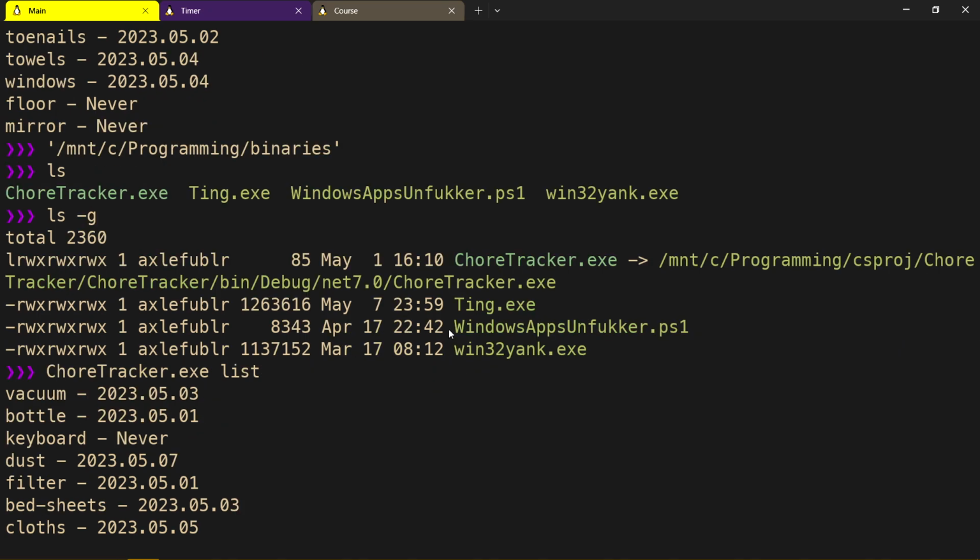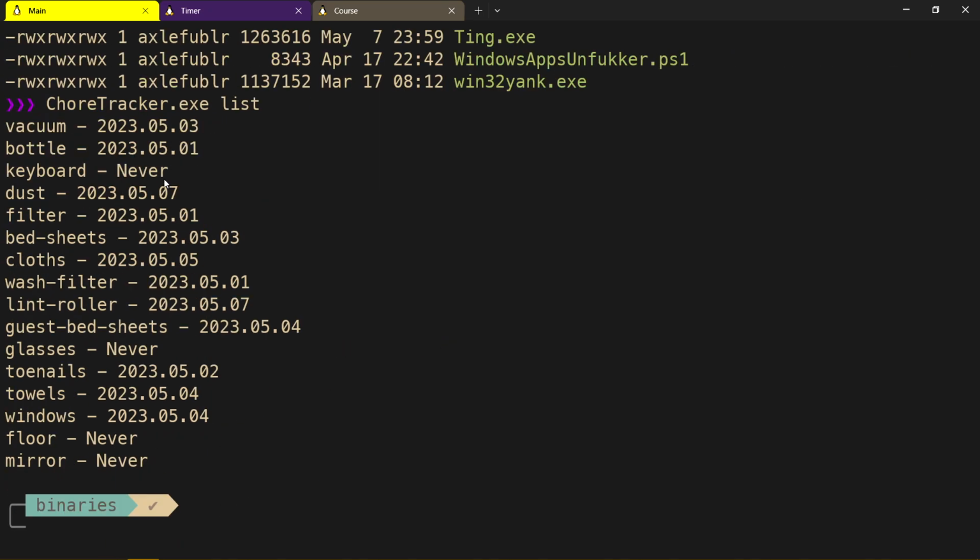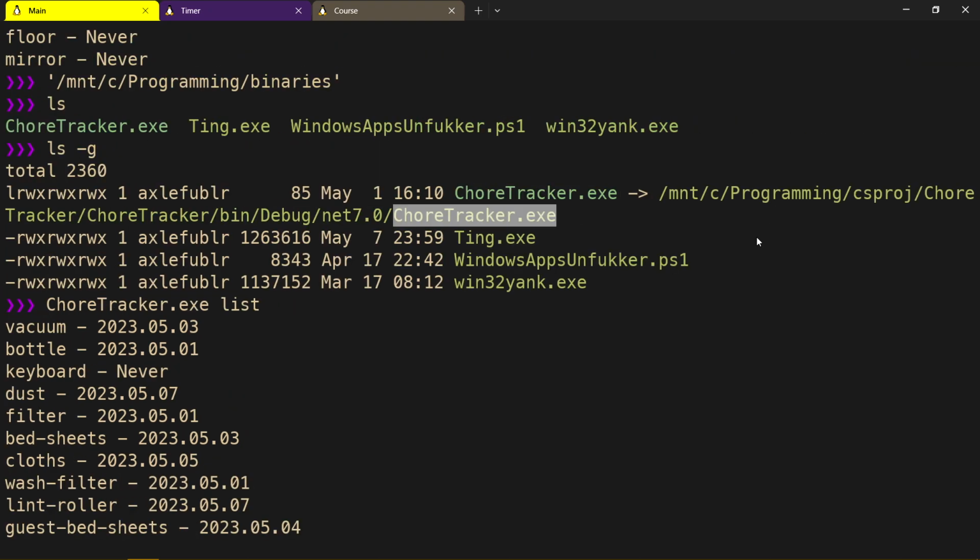However, C# has this annoying thing that I can't just take this exe file and move it elsewhere, because it depends on a bunch of different files in the actual project. So I created a symlink to it in a folder that is in the path, and now I can just call it like this normally.